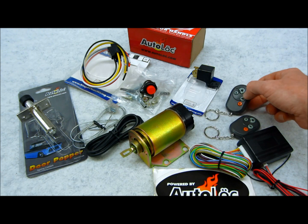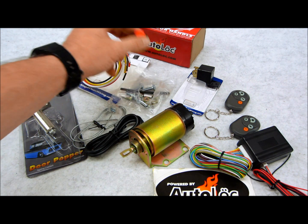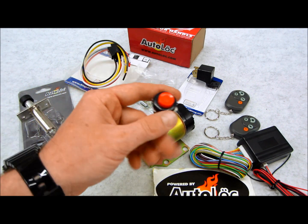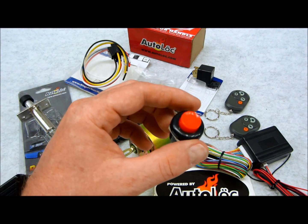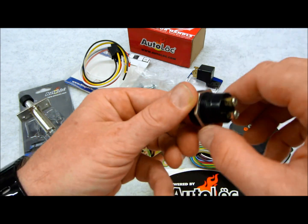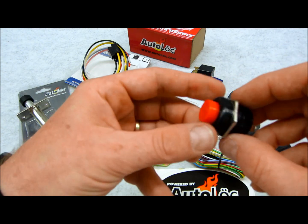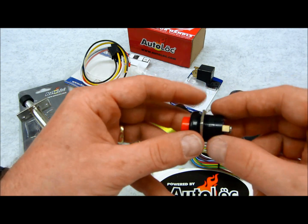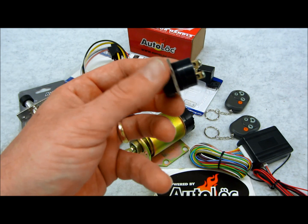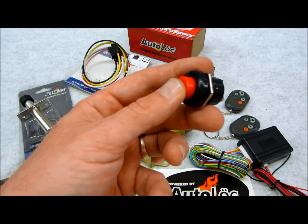So that's pretty cool. Now, you might ask, well, if I go through all this work and I put shaved handles in my car, now I lose a remote, the battery's dead. Now what happens? They have an answer. This kit, the solenoid portion of it anyway, comes with a hidden button, which you notice is all covered in rubber. The only metallic part that's on here actually threads onto the rubber, as you can see. They do it this way for a certain reason, because these are typically designed to be mounted underneath the vehicle, hidden away. Some people put them behind fake outside view mirrors. I mean, you name it, I've seen it.